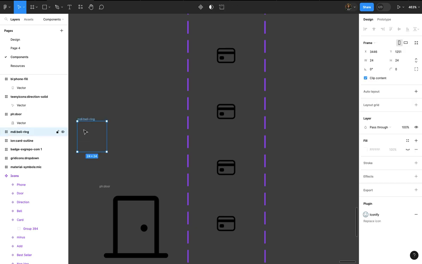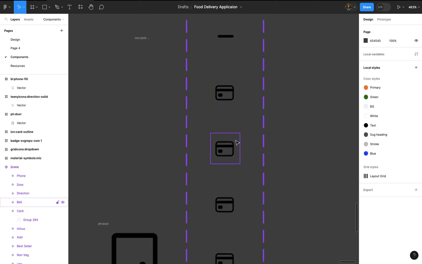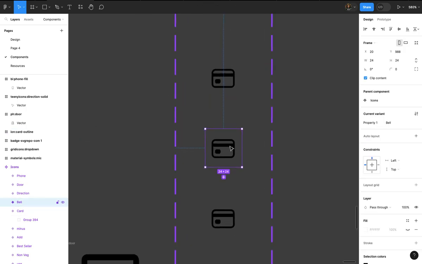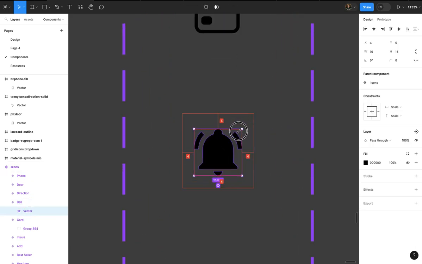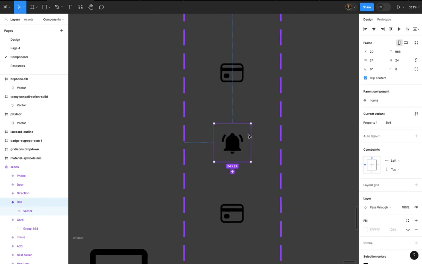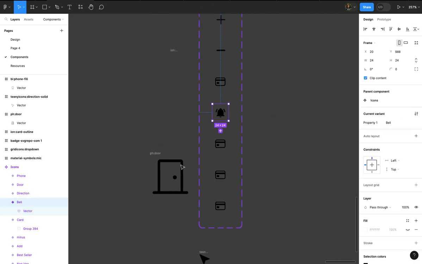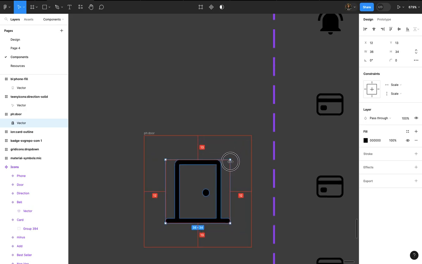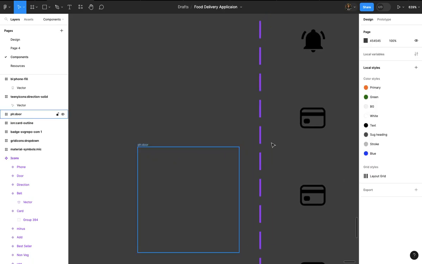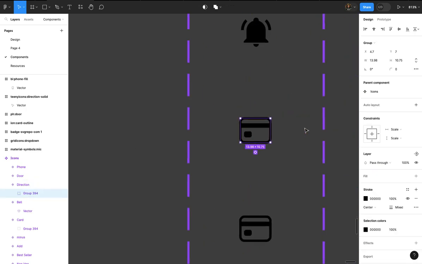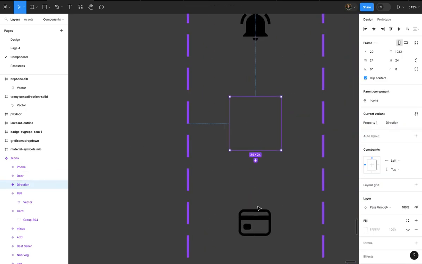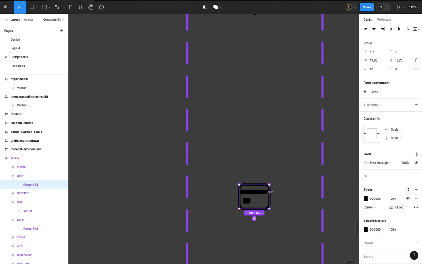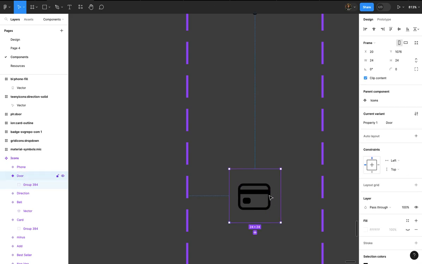Command X, delete this icon, paste here, decrease the size. Yep, this is our bell icon, and Command X, delete this. This is our direction though. This is our door.